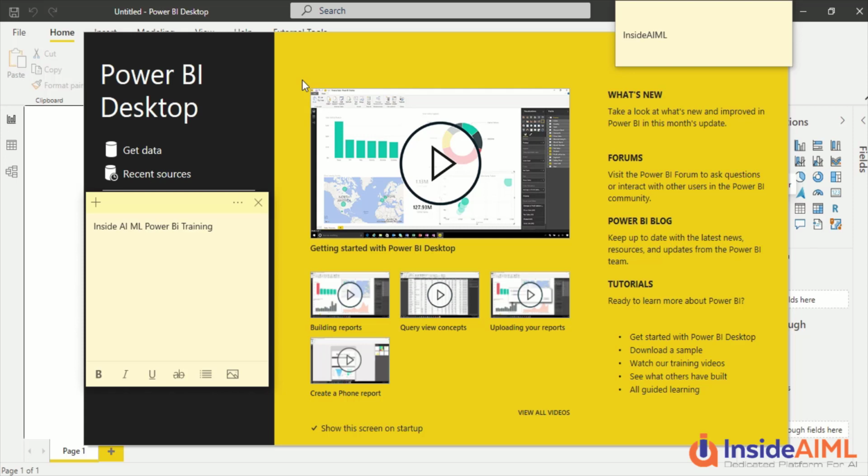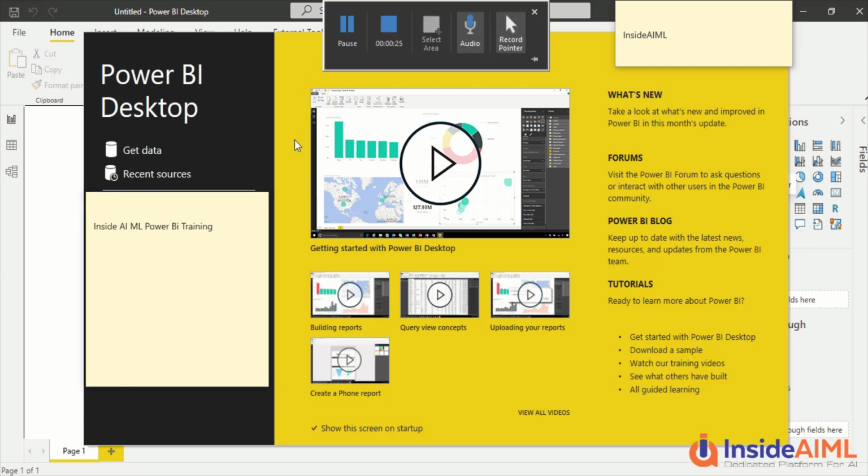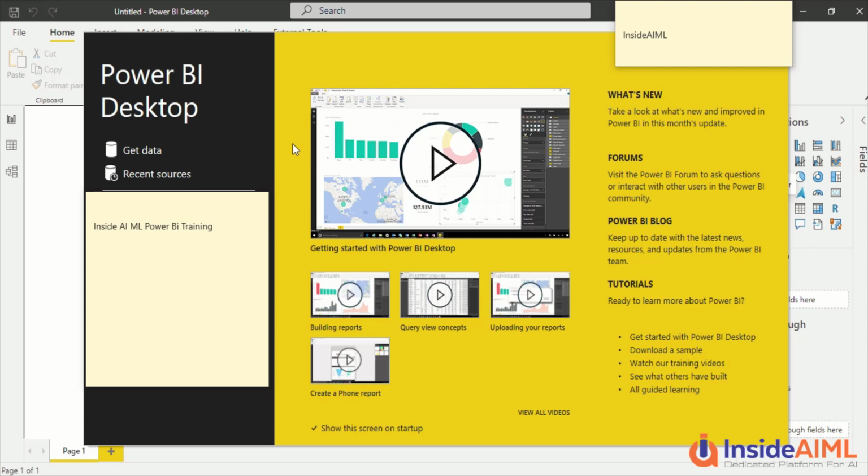Now we are continuing. What we will be doing is exploring Power BI Desktop, and we will tell you in detail what is available in Power BI Desktop and how to use those features. As soon as you open Power BI for the first time, you will see this pop-up on top where you have the option for get data and recent resources, and you can disable this screen by clicking here, show this screen on startup.